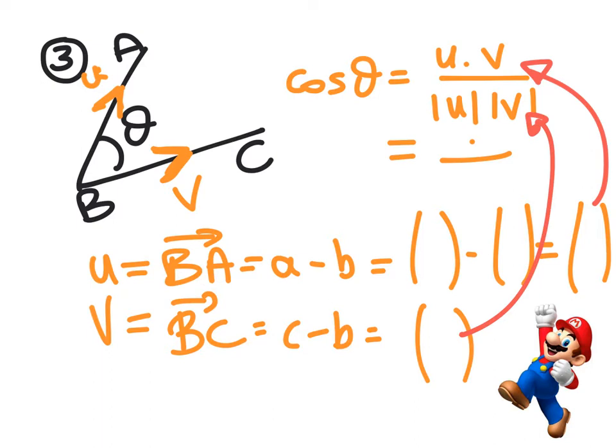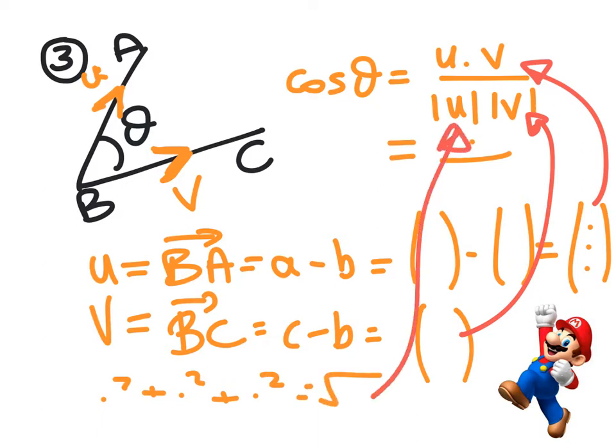The length is when you do Pythagoras, so you take each of these components, we square them, so one number squared, plus another number squared, plus another number squared, and then square root. And it's these numbers that go in here. Check back your jotter, you'll find you've done a few of these.